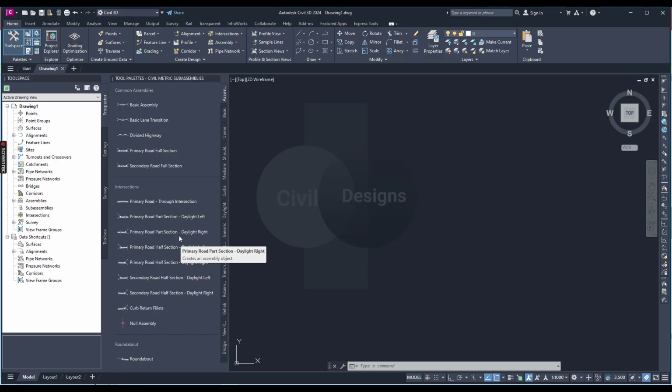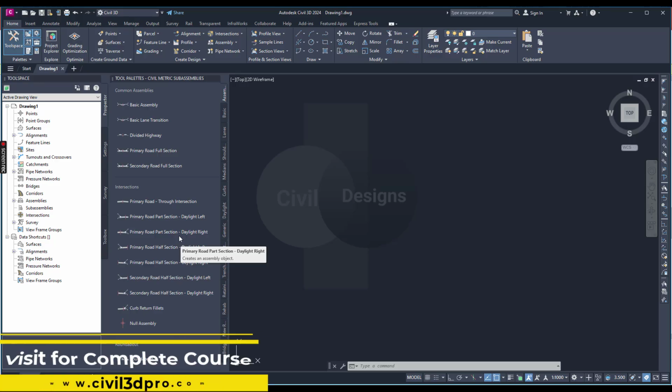On this tab you will find a selection of predefined completed assemblies. These are a great starting point for beginners who are looking for examples of how sub-assemblies are put together into an assembly. There are examples of simple roadway sections as well as more advanced items such as intersections and also roundabouts.